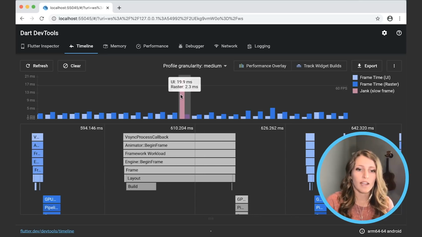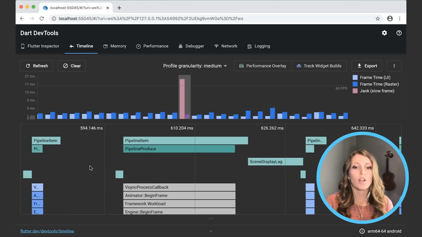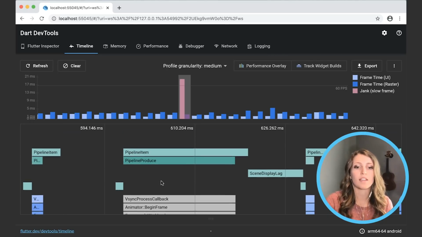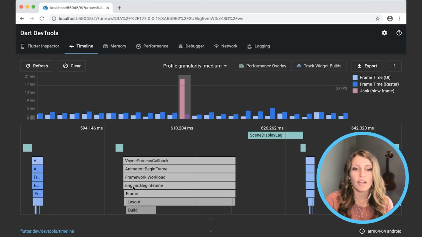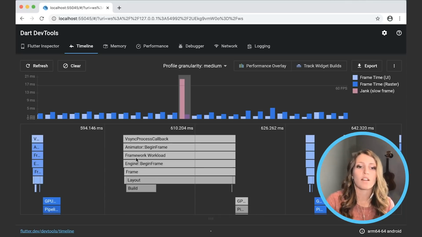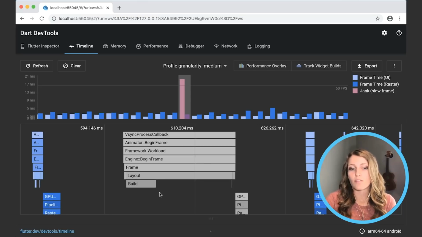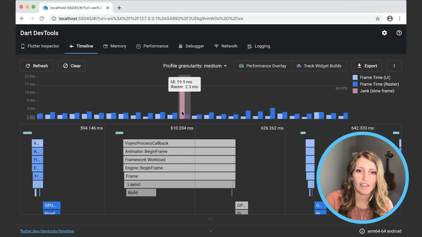So in this chart, we have events that are asynchronous events, either from the Flutter framework or HTTP events that come in, or even events that you sent yourself from the Dart developer APIs. And then we have some synchronous events that also come in on either the Dart threads, the UI thread, or events that pertain to the raster portion of drawing a Flutter frame, so from the Flutter engine and similar like that. So for this example, we can see that it's the UI portion of the frame or the Dart code that's hogging the CPU and taking too much time.